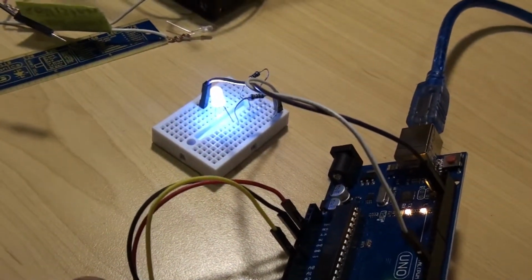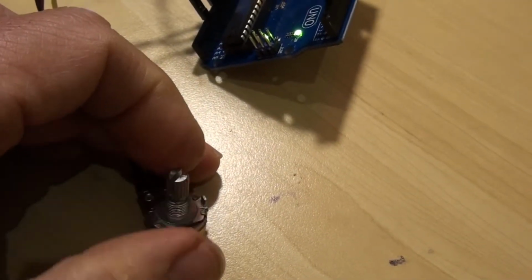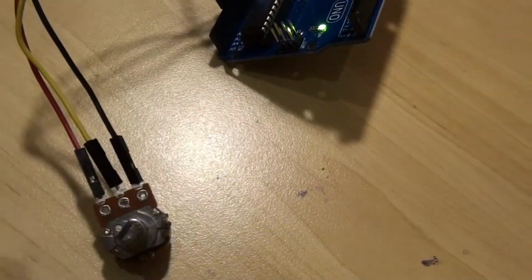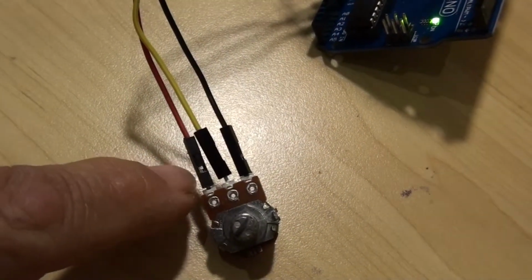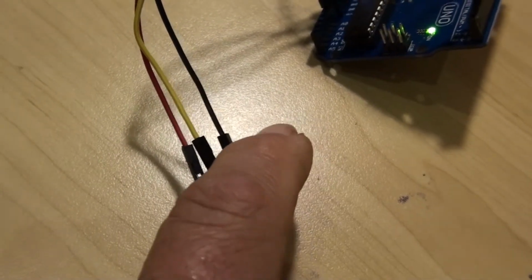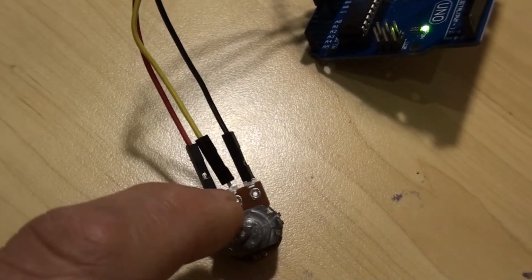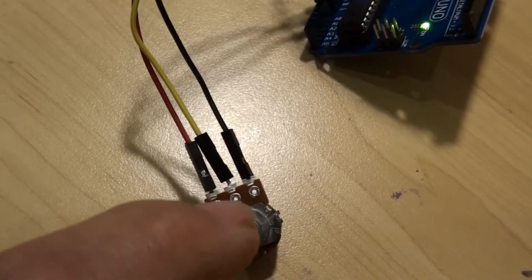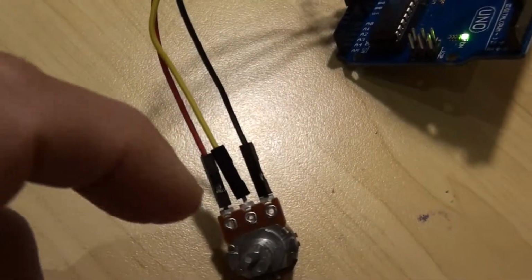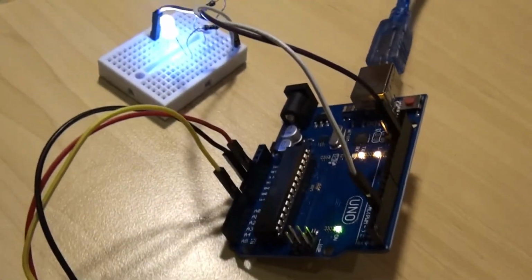Now if you find that turning the dial clockwise gives you a dimmer light, all you have to do is just swap the leads. The ones that we're going to swap are the ones on either side, so this side here on the left to that one on the right. The one in the middle is the important one. That is your signal output from the potentiometer going to Arduino. That tells Arduino how much power you want to control the light with.